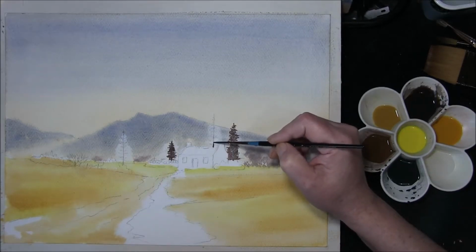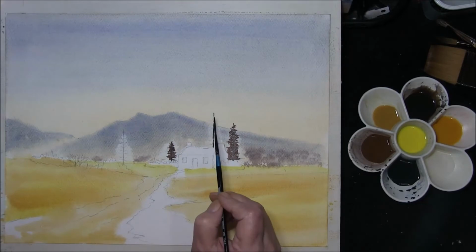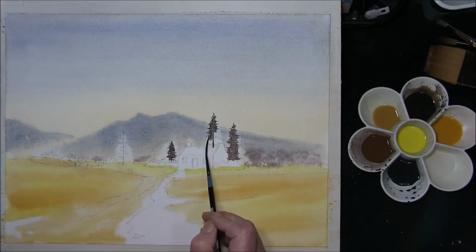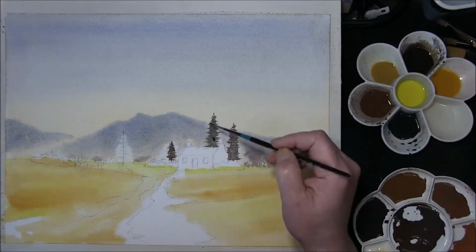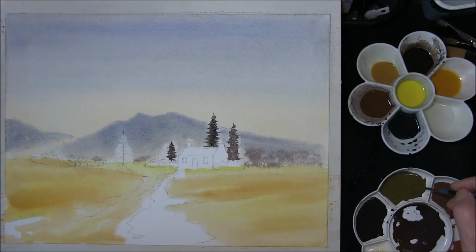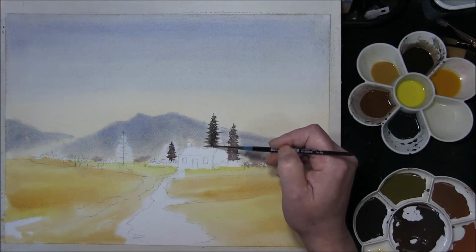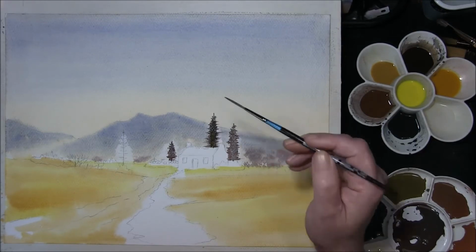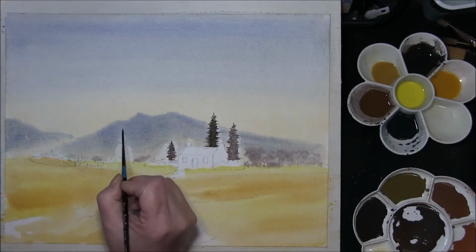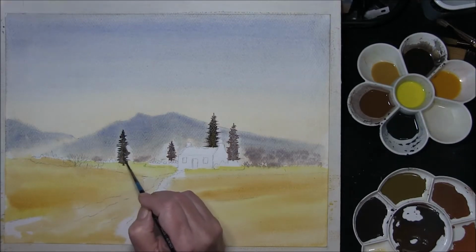Now we come to the one that's directly behind the cottage. This is French ultramarine and a stronger version of the French ultramarine and burnt sienna. Just flick the brush. Slightly stronger mix of the sky colour. This is the same mix, but with cadmium yellow pale added to the sky colour, just to give it an earthy green tone. With the same mix again, same procedure on this one. Put the earthy green in.